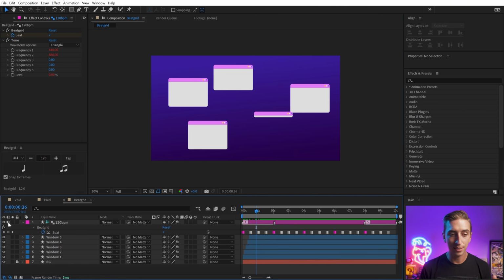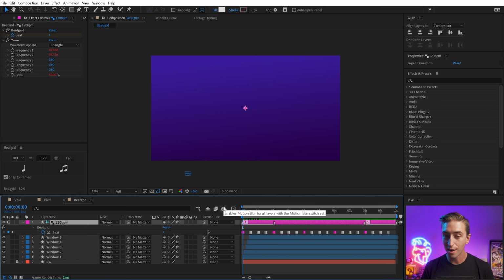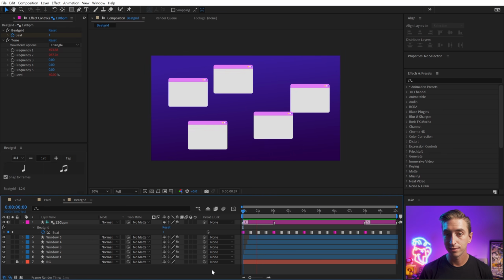Another thing you might have noticed is that the audio icon is enabled for this layer, and we have an effect up here for tone, because this is actually an audio generating metronome now, not just keyframes for visual alignment. So if I play this back, you actually hear a metronome for each beat, and the first beat of each bar, again, is a different tone. So you can actually hear the difference between beats and keep count as you're working in After Effects. This is easily disabled. If that's not a feature you want, just disable the audio for that layer and it'll go away.